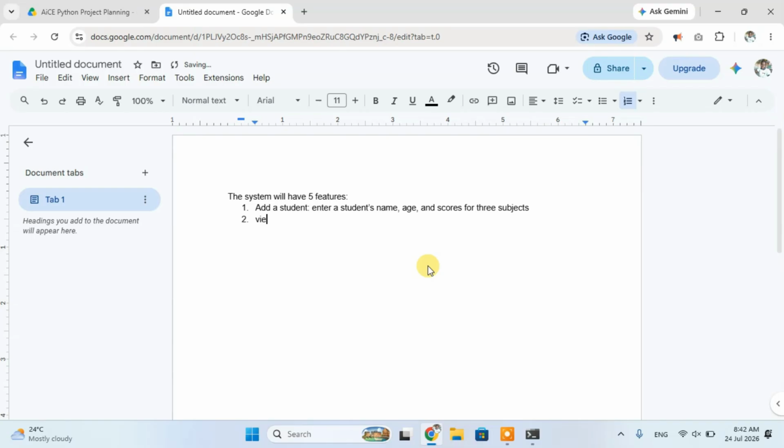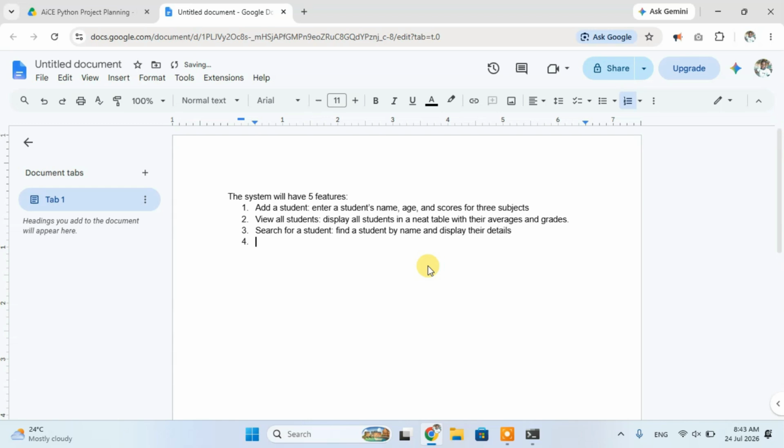The second is view all students. Display all students in a neat table with their averages and grades. The third is search for a student. That is, find a student by name and display their details.